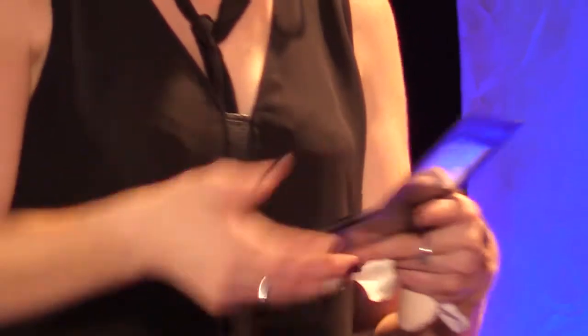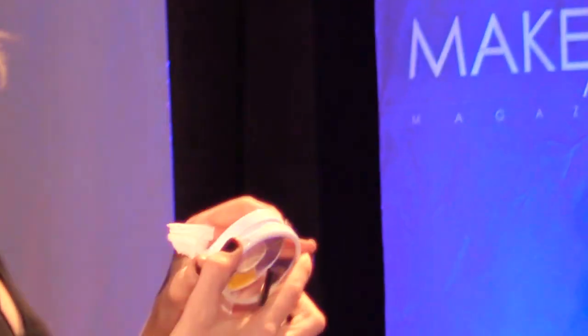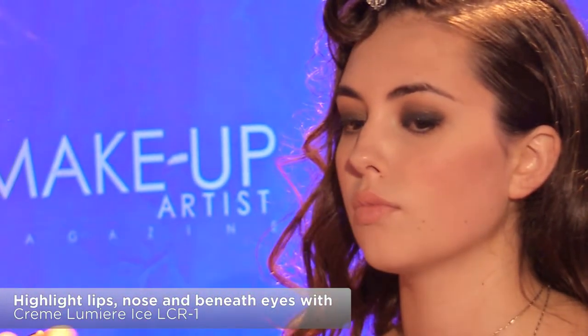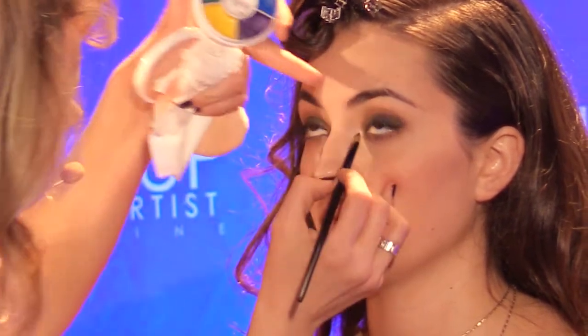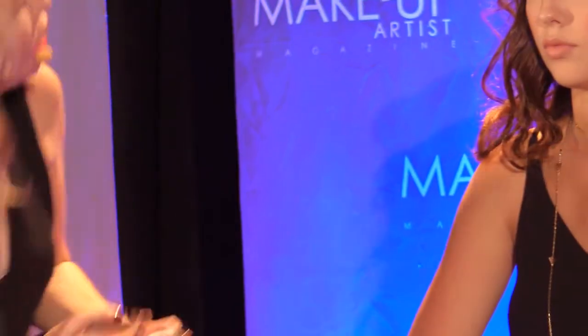I just want to show you this palette — it's a fantastic palette. It's the powder palette by Ben Nye. You have banana powder in there and a few different contour colors, and I like to use this as an additional highlight. It includes the colorless and the banana, and also a series of colors made famous by the French — it's the Ben Nye Lumiere Cream Wheel. I'm taking some of the white shimmer cream here and just putting a touch of it on the lips, the nose, and the eye area. You can put a pop of one of these colors on the eye and it just lights up.